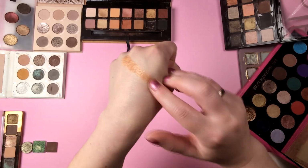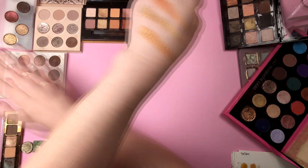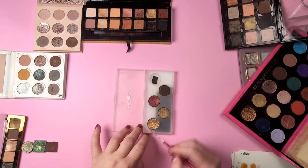Then we have Acacia, a seamless deep matte cocoa brown. I don't have a lot of browns in that range, so I decided to go with Cypress Umber. I hope it's going to be a fair shot. Ablaze comes next. It is described as a bronze gold that's somehow both cool and warm. The shade descriptions for this eyeshadow palette are just next level. I had to really dig through my stash to find something that at least vaguely resembles that description. In the end, I settled on Gold Nectar from Pat McGrath.